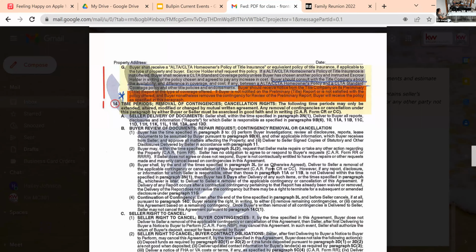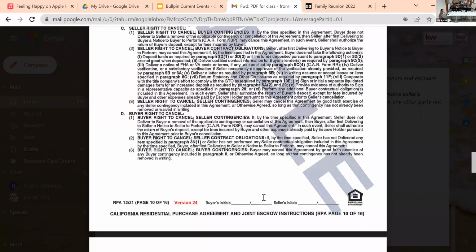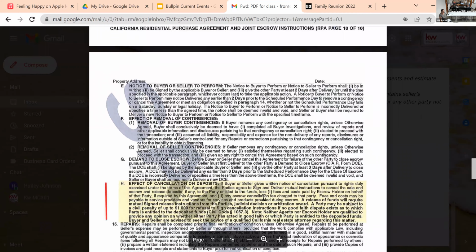But I would just make sure when you're getting title reports, they're hyperlinked. When your buyer's getting them, like I CC all the agents when I send docs, I make sure that those prelims are hyperlinked so they can click on all those documents, all the underlying docs as well. Time periods, contingency removals, again, that's all for you guys. I won't get into that.